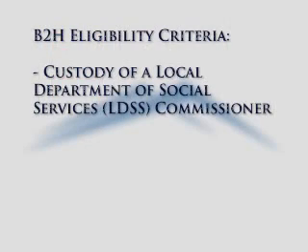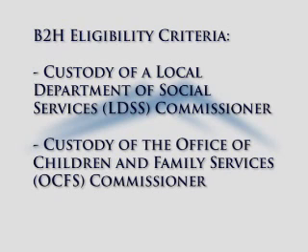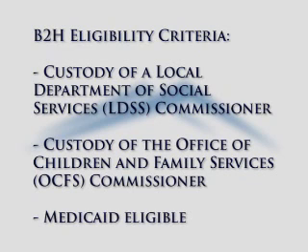Children who are referred to the B2H program must meet all of the following criteria. They must be in the custody of a local Department of Social Services Commissioner or in the custody of the Office of Children and Family Services Commissioner in the Division of Juvenile Justice and Opportunities for Youth. They must be Medicaid eligible. Remember, all children in foster care are Medicaid eligible except those without proper documentation of immigration status.